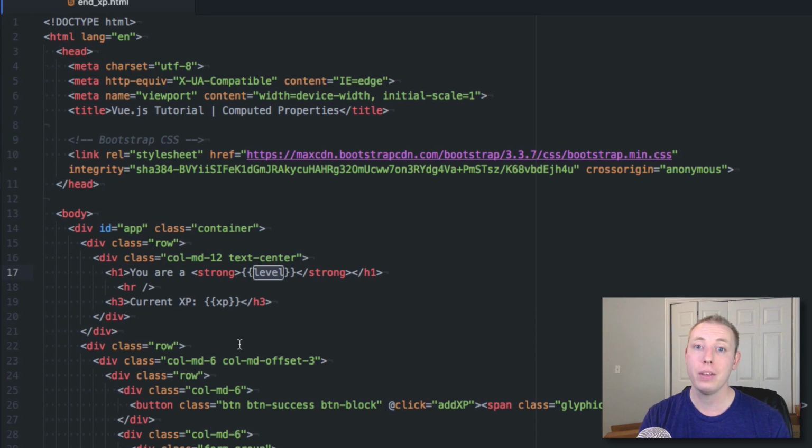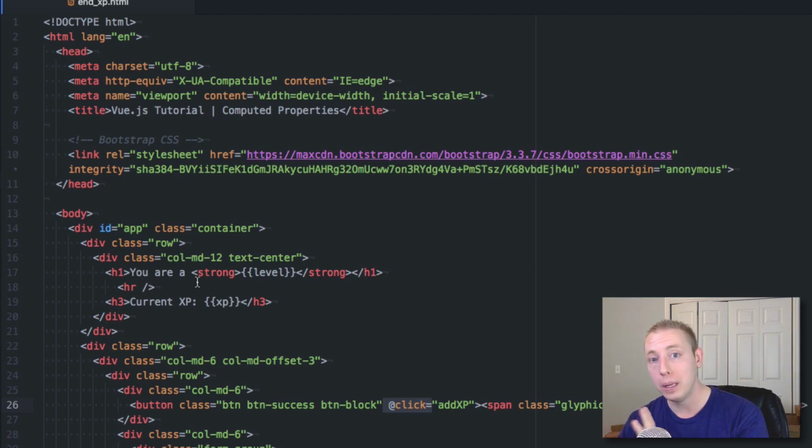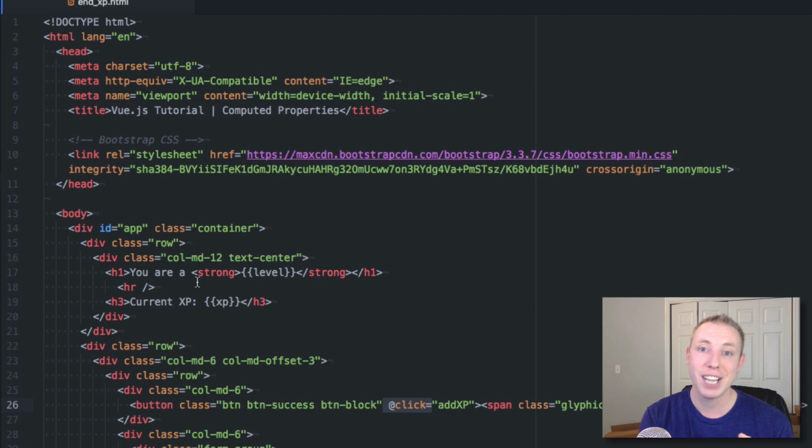Hopefully you guys can see the power that this brings us, and we're going to start working on some more real life examples in the next few videos, and we'll be using things like computed properties quite a bit. Computed properties, events, and you can see as we start learning all these different elements of Vue.js, we're tying the different things into our projects. We now used event listeners and all sorts of stuff in this video that we couldn't have done until we learned that. So we're building up our repertoire of Vue.js and starting to learn how to do more advanced things with it. So stay tuned for the next few videos.